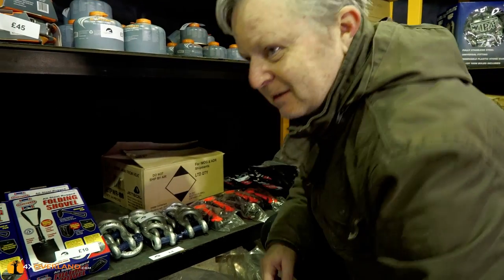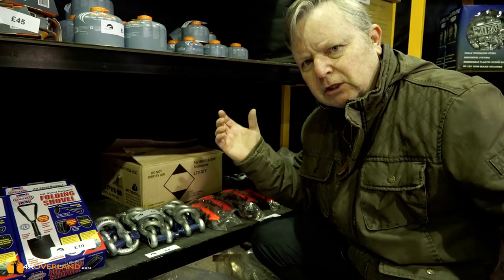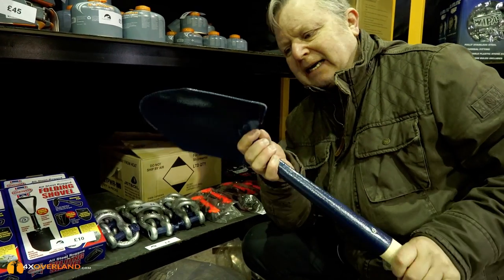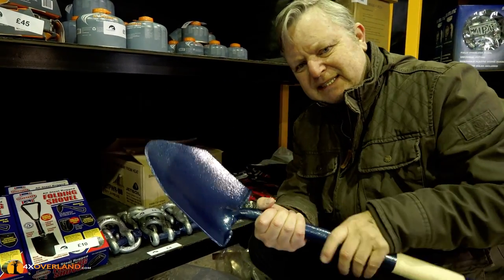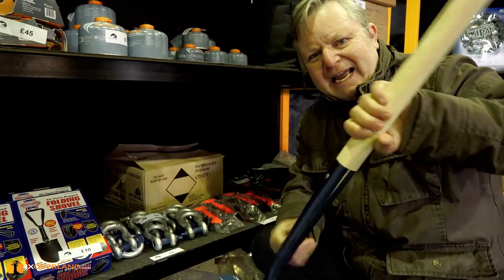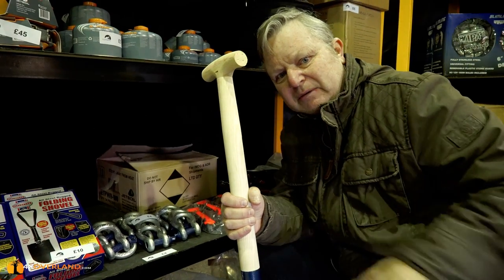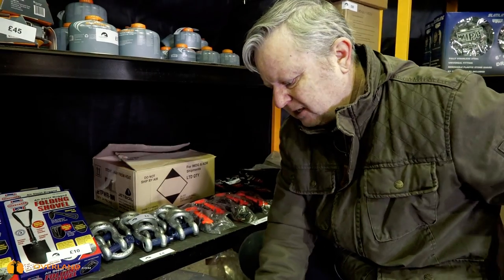I was hoping to find a farm store. Farmers use really long-handled, narrow shovels — difficult to find, certainly impossible to find new. But I did find these two. This first one is quite good — the right shape, the right size — but it's very heavy, two and a half to three millimetre steel. The handle is the right length though, and a long handle is great, particularly in sand, to get right underneath the axles. But it's very heavy, hard work even without any sand on it.